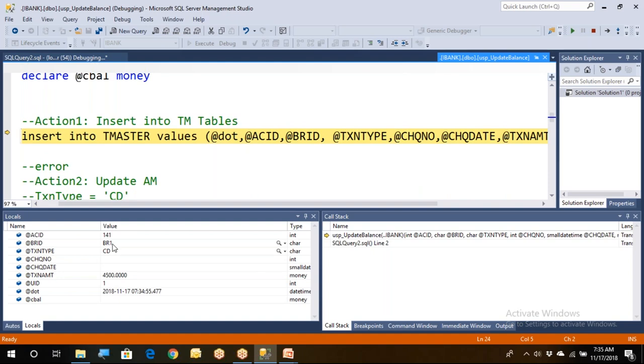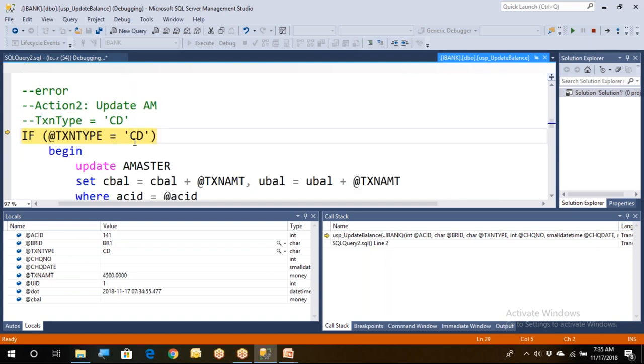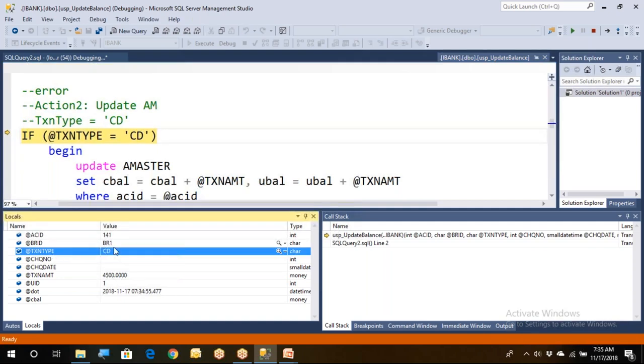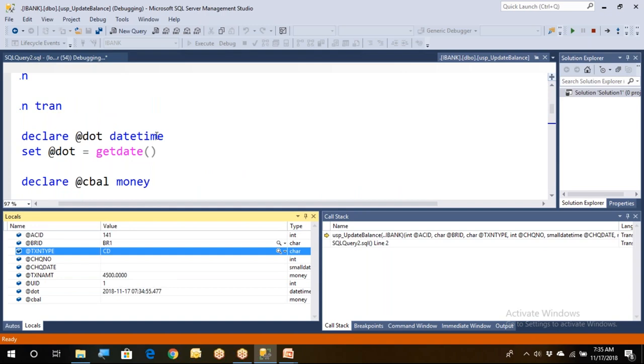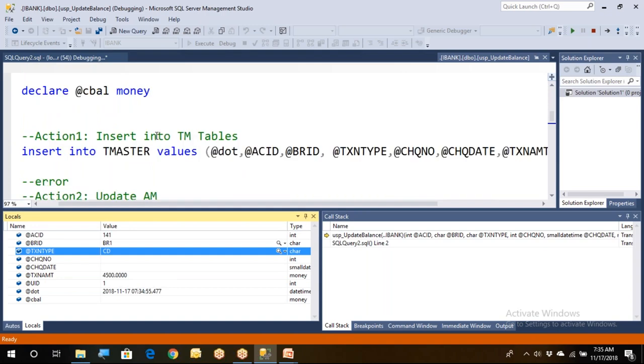That means whatever the values are here, 141, BR, 1, CD, 45,000, everything will go into the transaction master table. When you press F11, you should be able to see that. After that is executed, since the transaction type is CD, it is saying I'm going to be executing this line. Okay, now you can see clearly how the execution is happening.